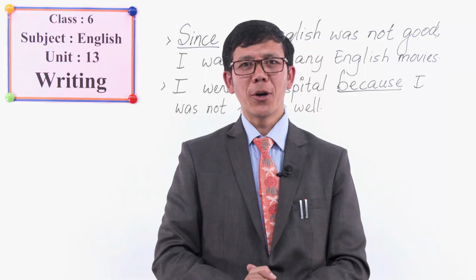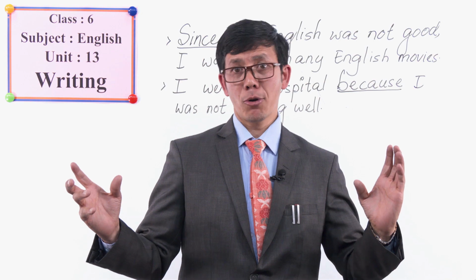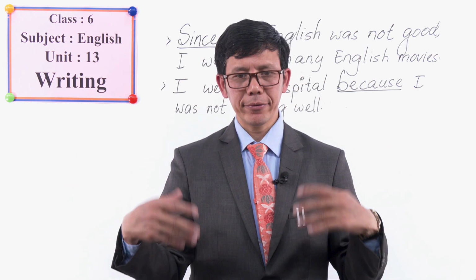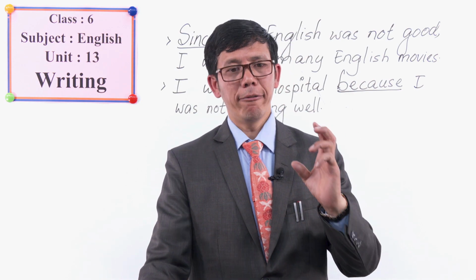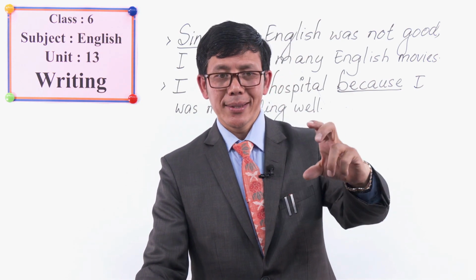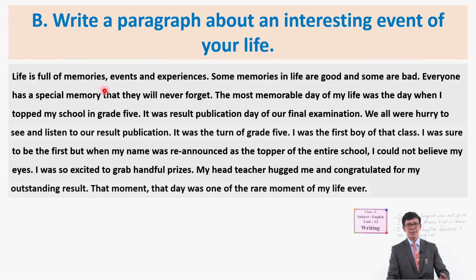Great. So this is how you can now think of any memorable events of your life. We have so many other memorable events in our life. You can think of these things, but please remember, you have to use the past tense. You have to write in the past while talking about your events, because they have already taken place in the past. And you observed here, there is use of the past tense.